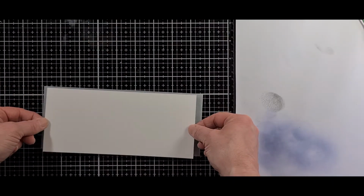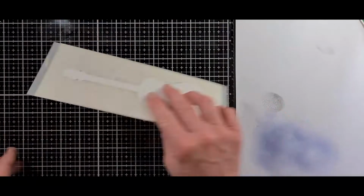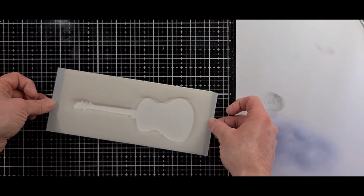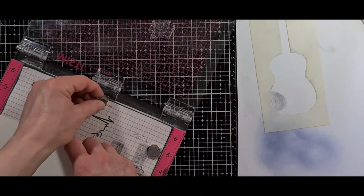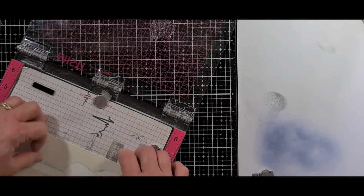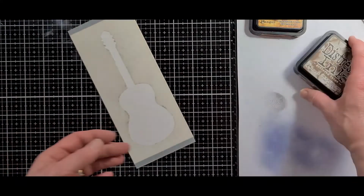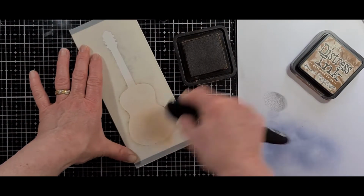And so for my second card today, I am actually using the guitar stencil. And this one I am making into a slimline card. Now this one, even though it doesn't have any small detail pieces like the piano stencil does, I still sprayed the back of it with a little bit of adhesive, just so it would stay in place and wouldn't move around on me. I used my Misty stamp positioner again just to make sure that I had the stencil lined up nice and straight on my cardstock.